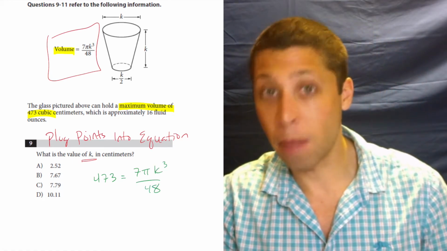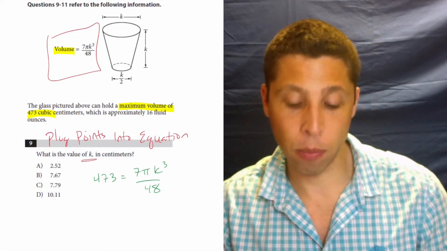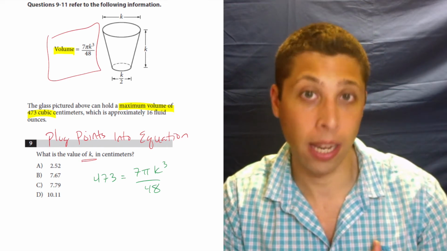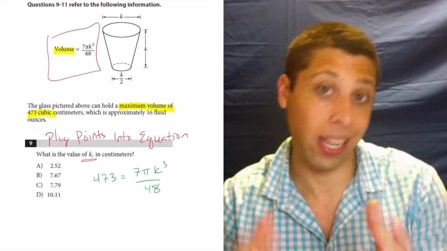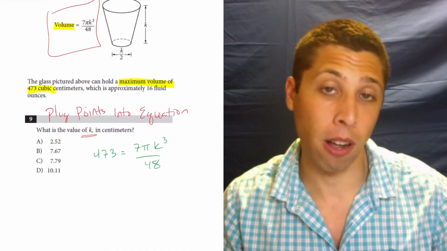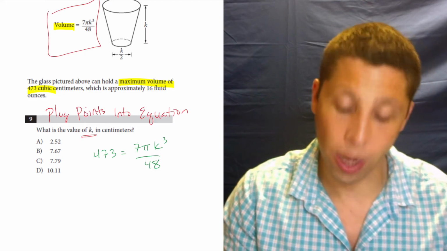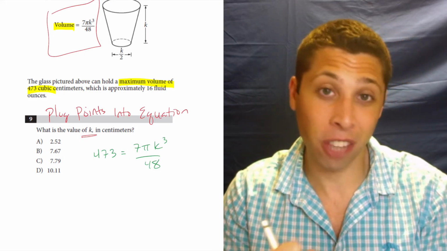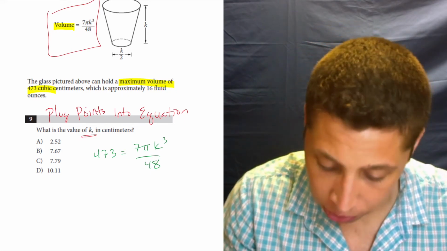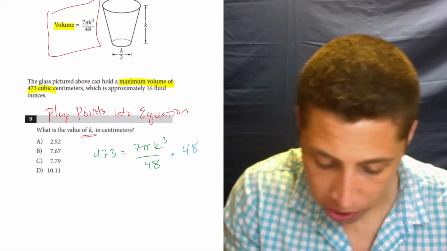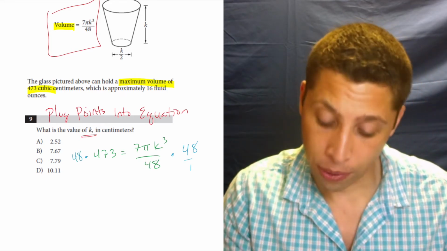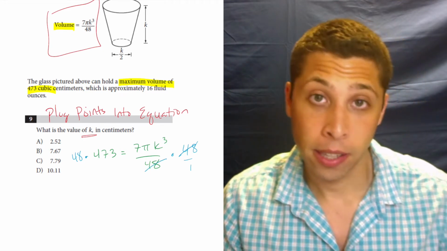This is where some people do prefer to guess and check because they feel more comfortable just testing it and seeing if any of these answers gets us 473. I'm just going to do it the arithmetic or the algebra way and move everything over just to refresh our memories on the order of operations. So when I'm trying to solve for a variable, I want to strip everything away from it. So the first thing I get away here is the 48. So I'd multiply both sides by 48 because remember it's like a fraction, so 48 over 1, if we have a 48 on the top and a 48 on the bottom, they cancel out.